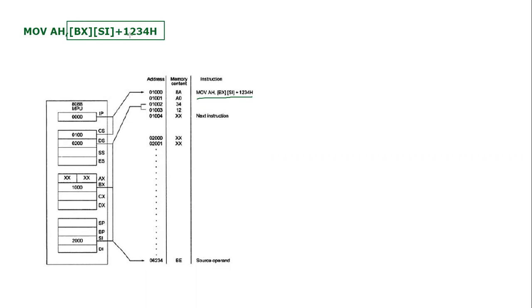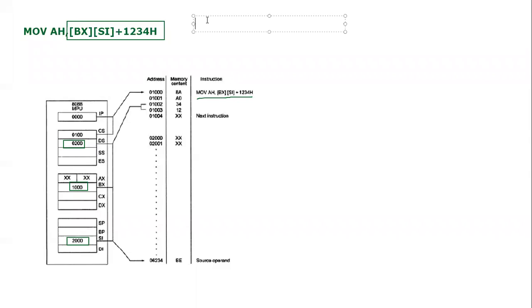And if we want to calculate the physical address, we have to calculate the segment base address and the effective address, right? The segment base address will come from the segment register, which is not mentioned here, so we will be using the data segment, which is DS, and for the base register we will use the BX value, and for the index register we will use the SI value, right? Source index, right? So if we calculate the physical address, what would be the calculation?